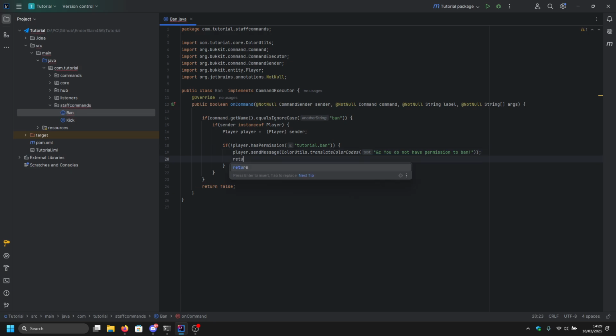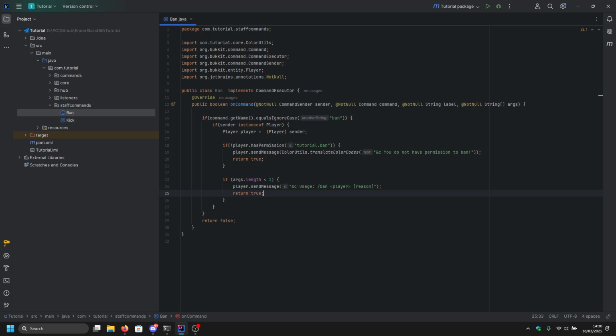Underneath here, you wanna type return true. Now you wanna type if args.length is less than 1, then type player.sendMessage. Now this will be your usage reminder, so it'll be usage: /ban player, and then reason. Again, reason will be optional. Then you want to return true.